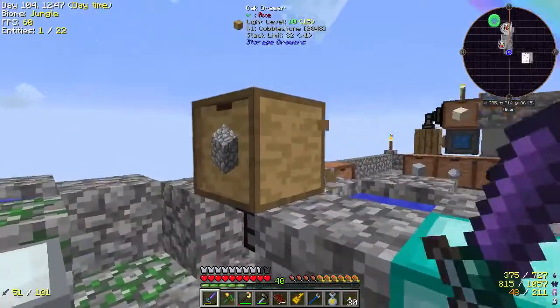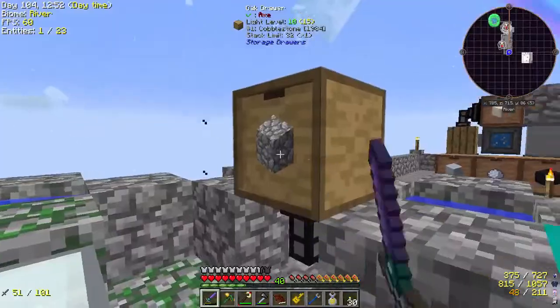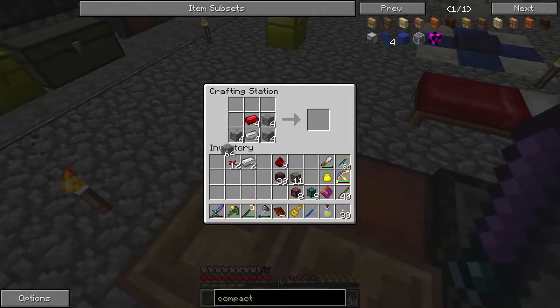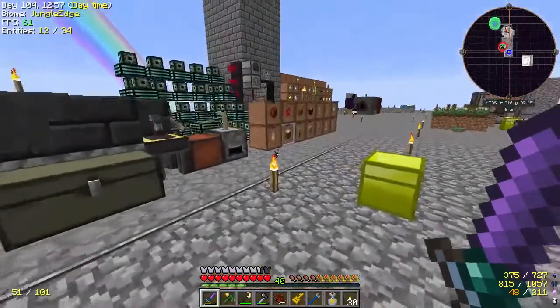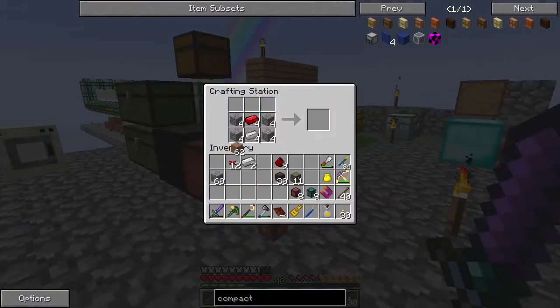And we're going to need some more cobblestone, finally. I thought I clicked you. Alright. And then wood. So just do 2, 3, 4. And we're going to need a workbench. And there is our compactor.